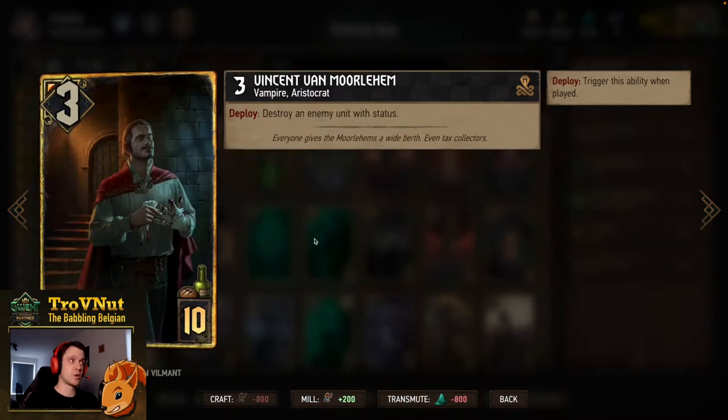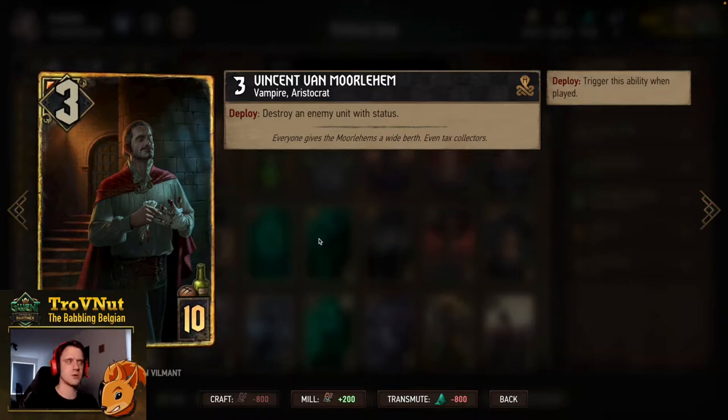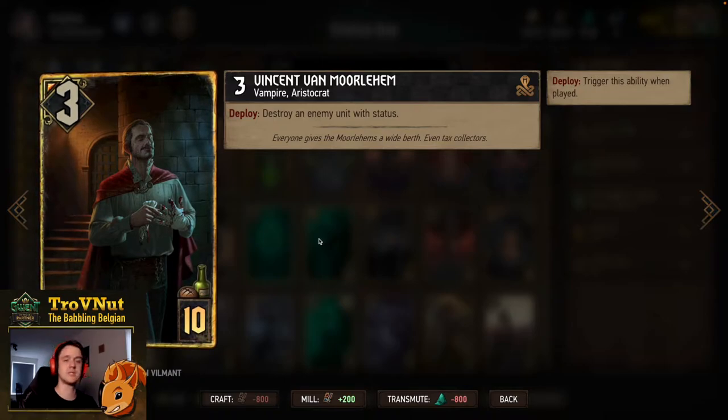Then we have Vincent van Morlehem, my namesake, 3 power for 10 provisions, and on deploy you destroy an enemy unit with a status, so our tall removal card without having to poison anything. It's very good. You can take out a unit with Veil with this, because Veil is a status effect on its own. You can take care of a defender with this.